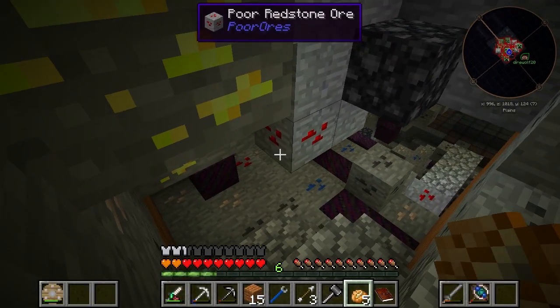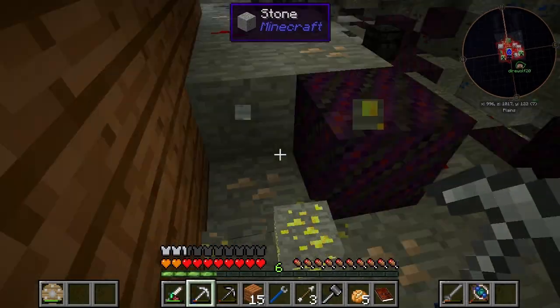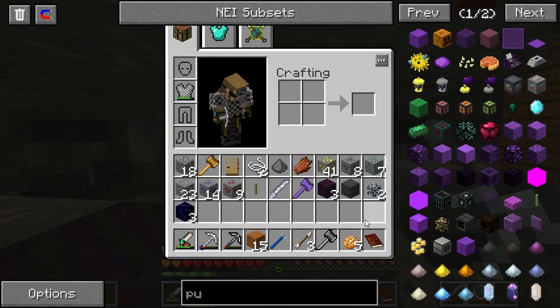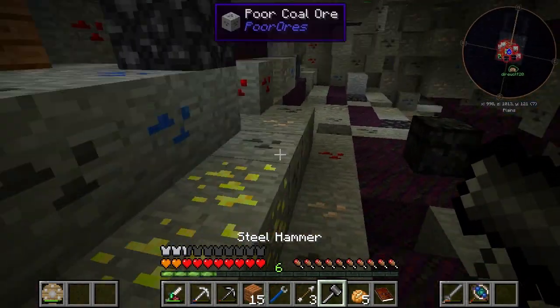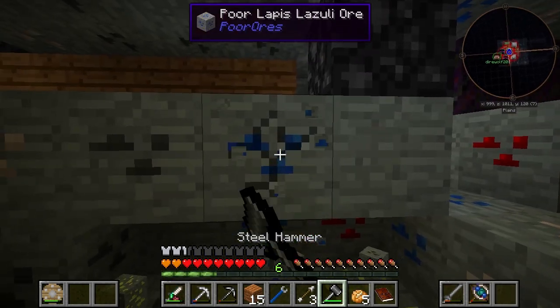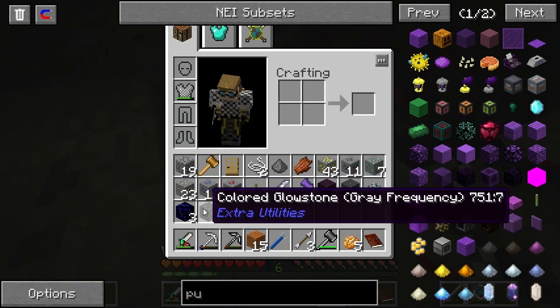Anyway, did I tell you about these hammers? You mentioned them, and then you did not give me one. There's three. We have a brass one, we have an obsidian one, and we have a steel one. Sweet. Sounds good to me. I'm assuming you're using one, right? Yeah, I'm using one now.